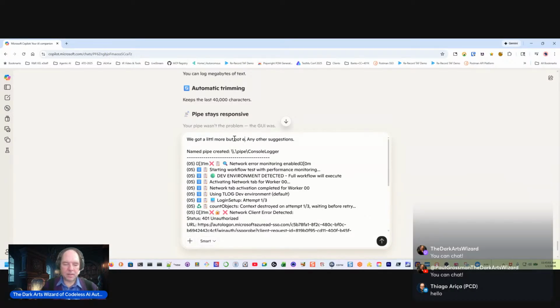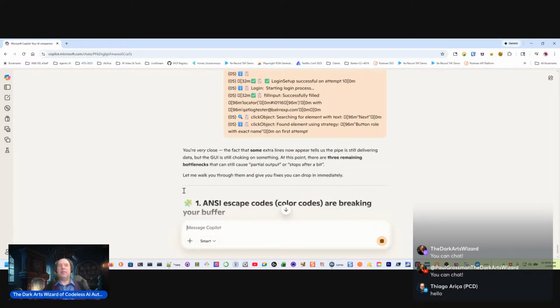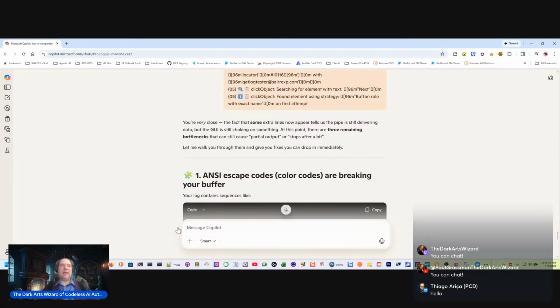Not everything. Any other suggestions? All right. So I'll put all that stuff in there. If ANSI escape codes are breaking your buffer. Okay, all right, that's fine. We're going to stop. That I can fix on my own.